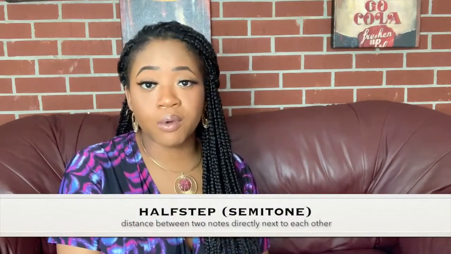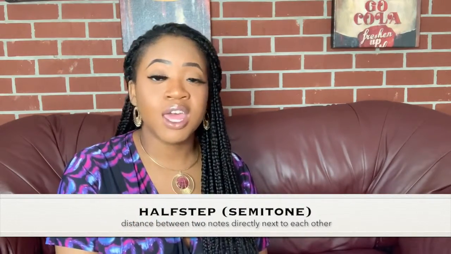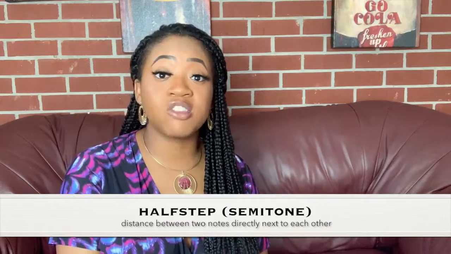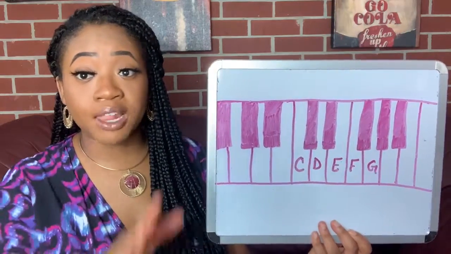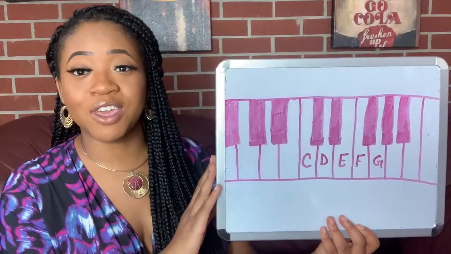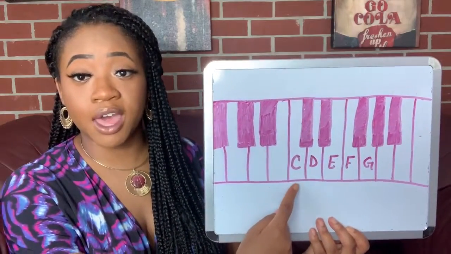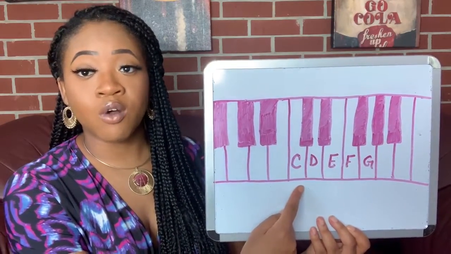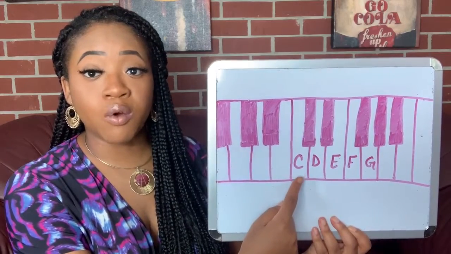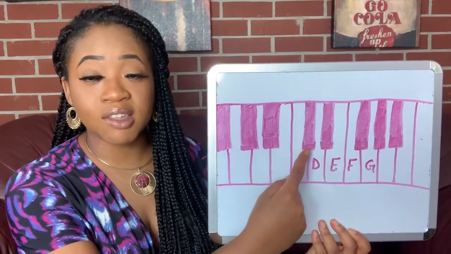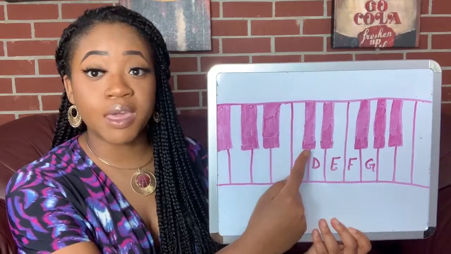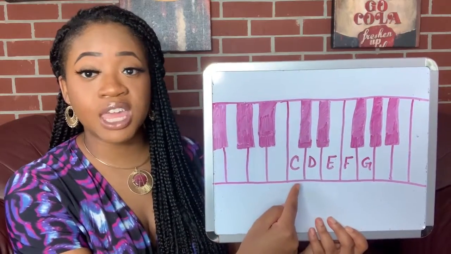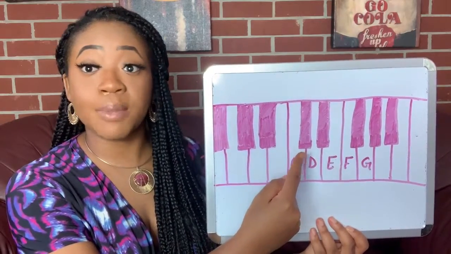Now, a half step, which is also known as a semitone, is defined as the distance from one key to the very next one on the keyboard. For example, on my little bootleg keyboard that I made for y'all, you have middle C right here, okay? This is going to be our middle C. Now, a half step will be from middle C to the very next key, which is a black key, which will be C sharp. So from C to the very next key, C sharp, is a half step.